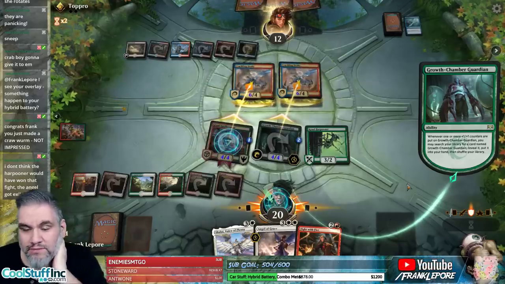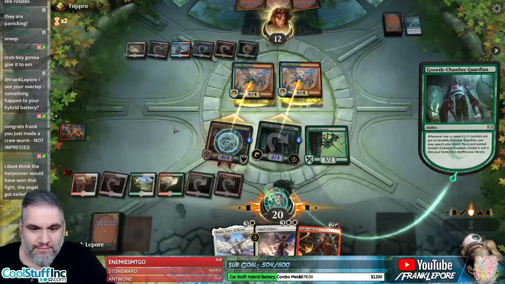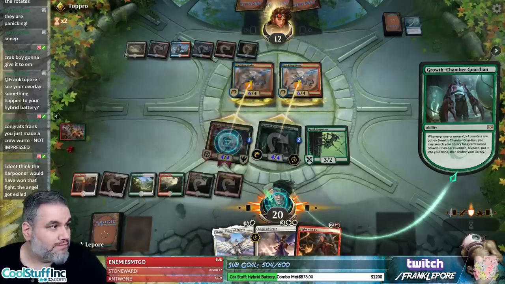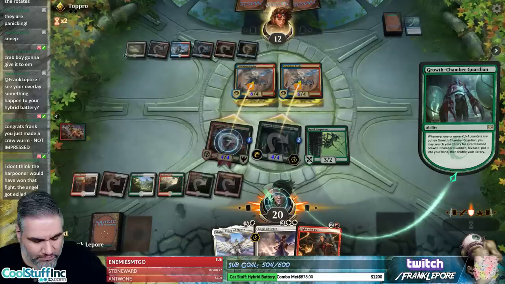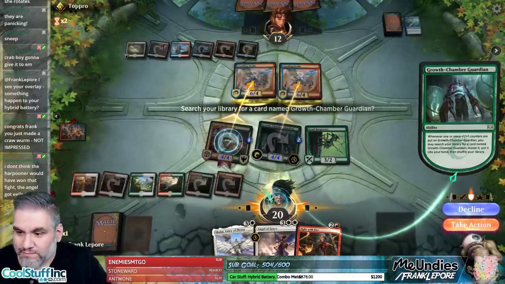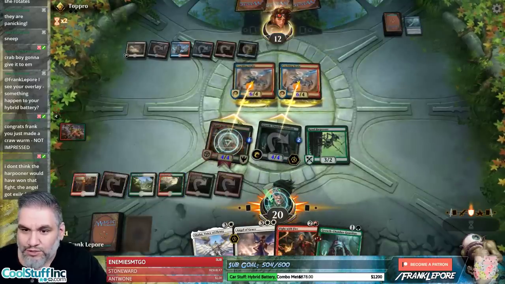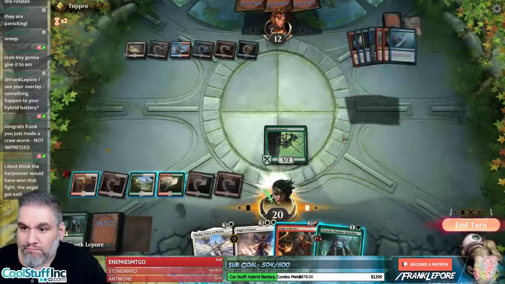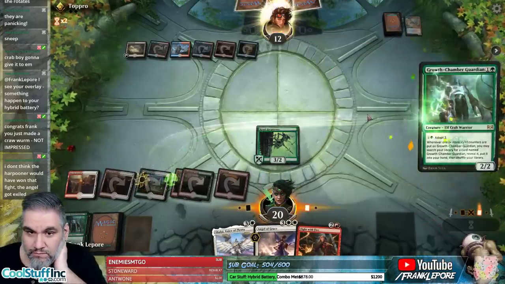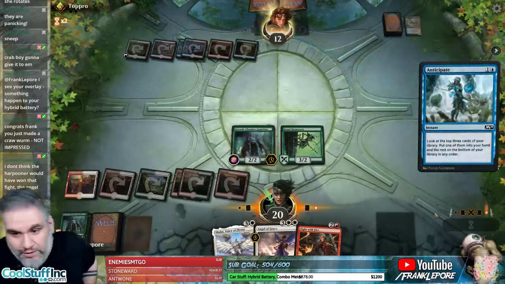Dive down one of them, my dude. Dive them down. 1, 2, 3, 4, 5, 6. So close. I'll take action. Are we really just trading with both of these? Pretty good. Just feel like we're in good shape here.